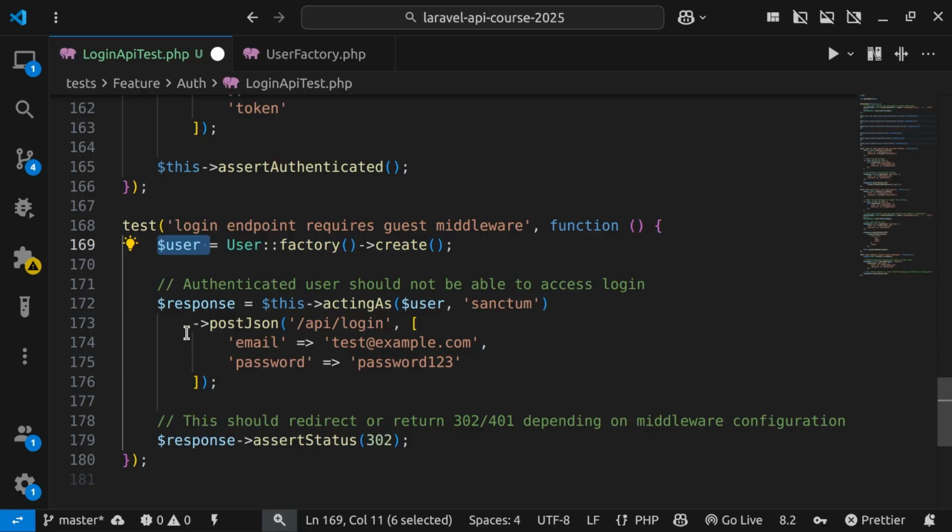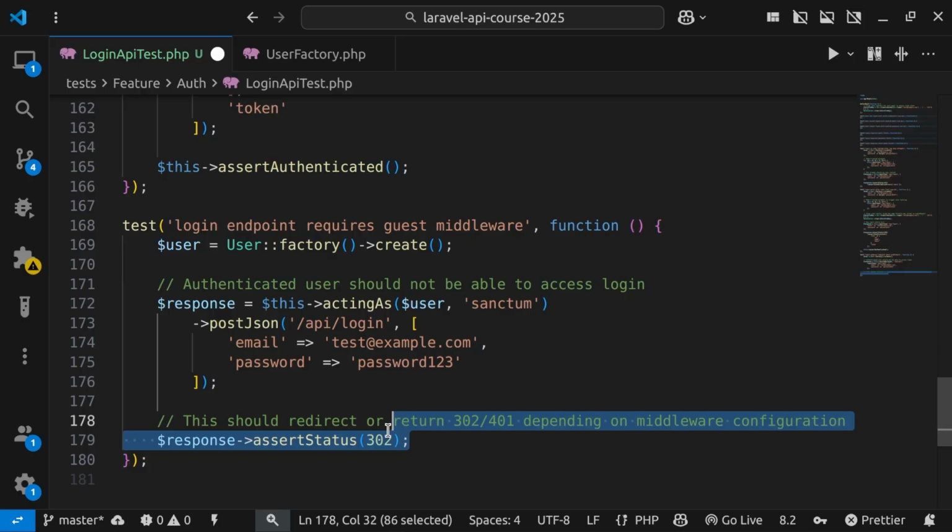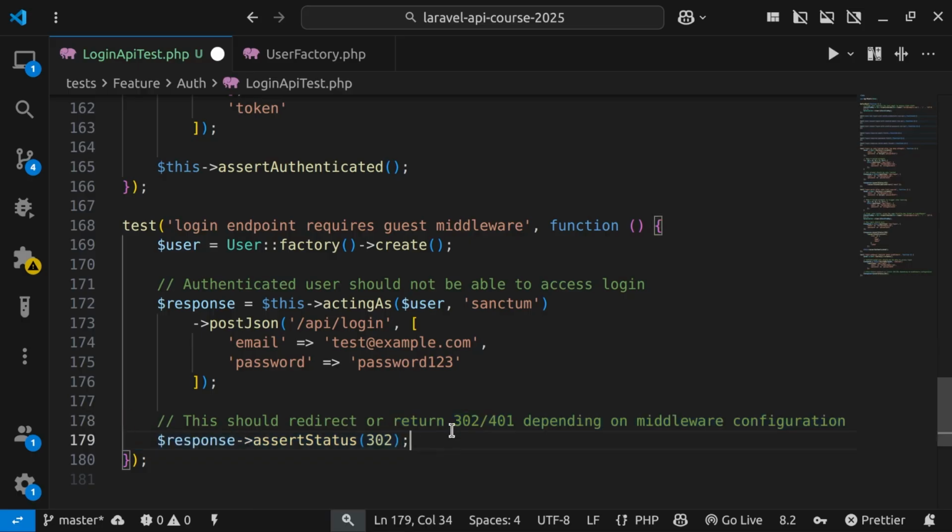So we're trying to log in with this user, with the Sanctum authentication middleware. Okay, and in this case we expect 302 status code depending on the middleware configuration. So we should be redirected somewhere when we try the following thing.